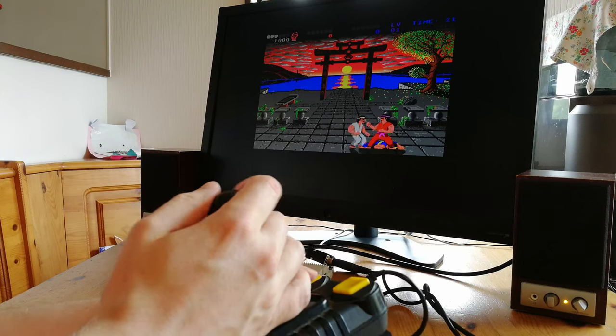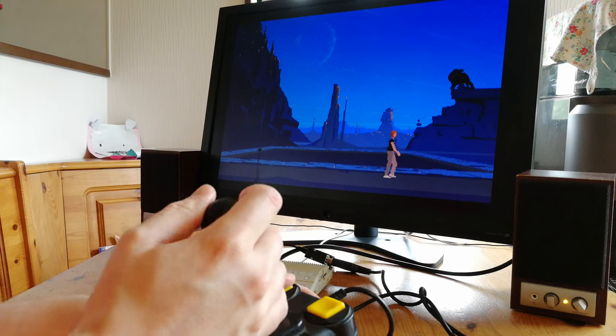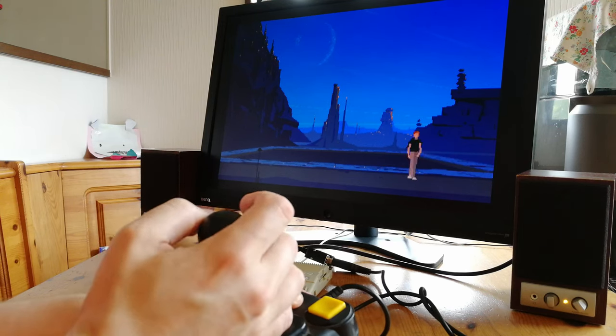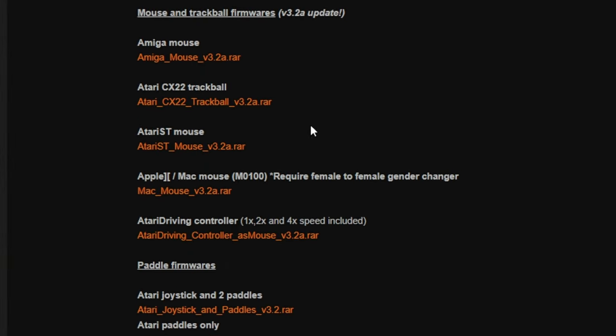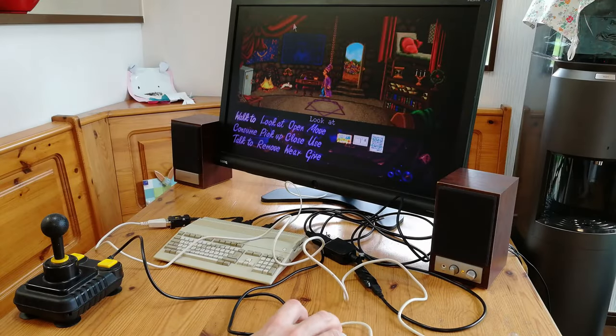This solution may not be for any perfectionist — it feels like it misses some inputs. We also tested out Another World, and while many people may not see the issue, I certainly do. What is unique to this adapter is that we can change firmware, so let's try the Amiga mouse. Using Windows 10, it's pretty much unusable — any movement other than extremely slow will have the mouse pointer move in the opposite direction. This can also be seen on the A500 Mini.